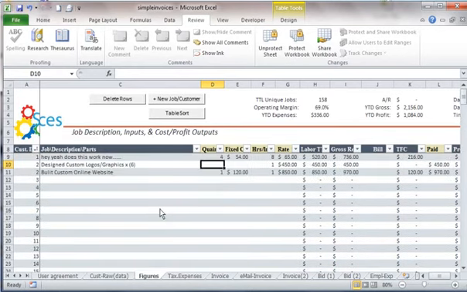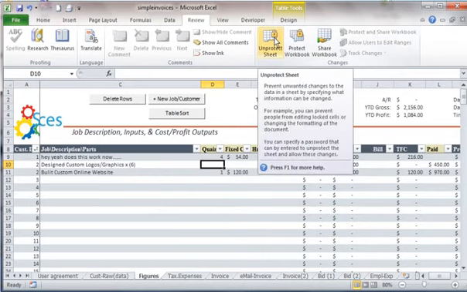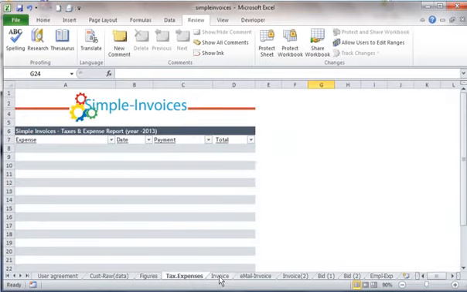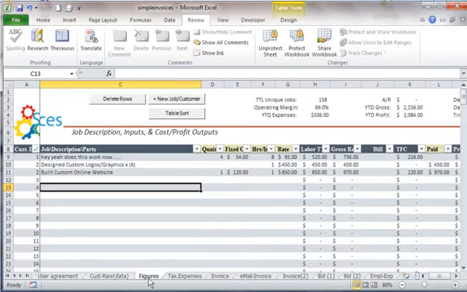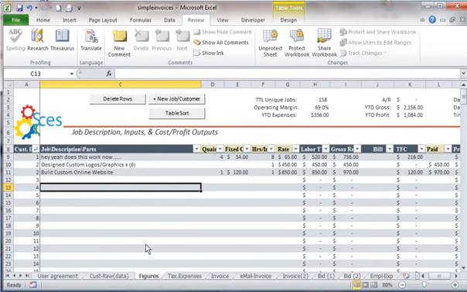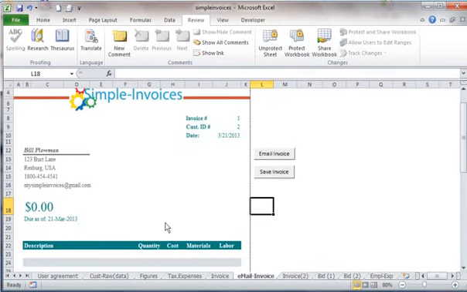The beauty of it is you can customize this however you want. We don't have any restrictions on our software, proprietary software in that regard. You can customize it, alter it, adjust it, do whatever you want, play with the formulas. However, you do that at your own risk. We're not held liable if something goes wrong. But we'll email you a new program if your formulas get all whacked and crazy. But it's protected right now to keep that error from happening so you don't ever have to worry about that. But when you click this button, you do it at your own risk. We advise you to not do that and just keep it working how it is.